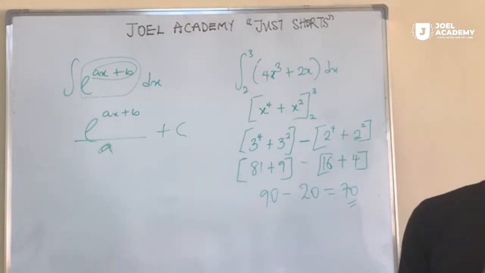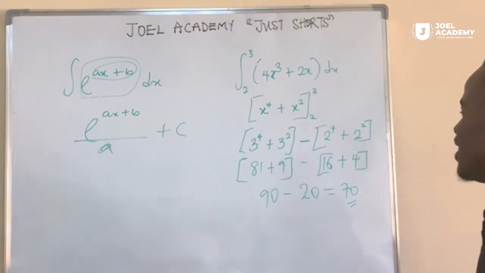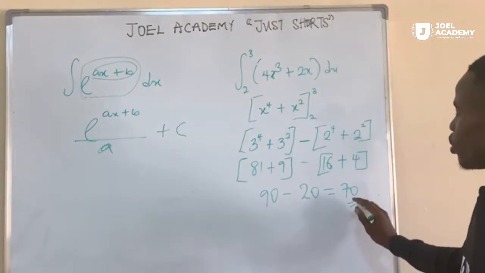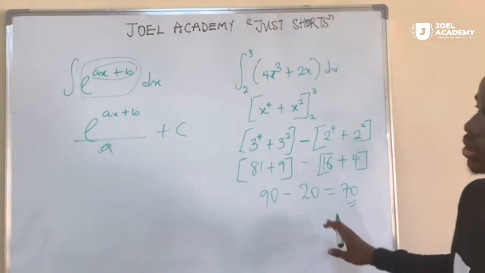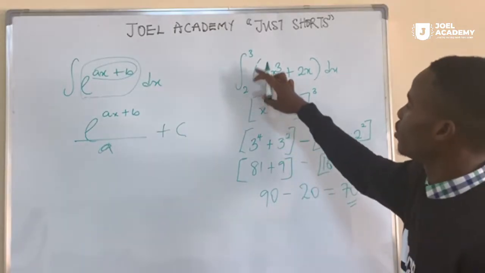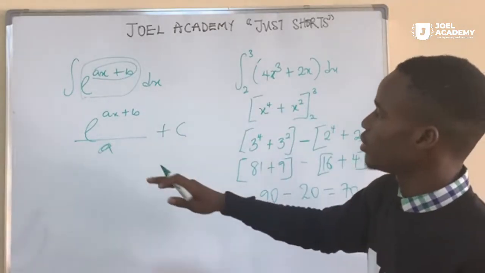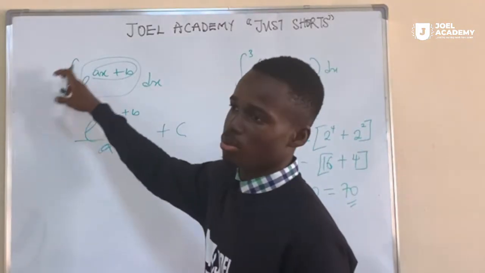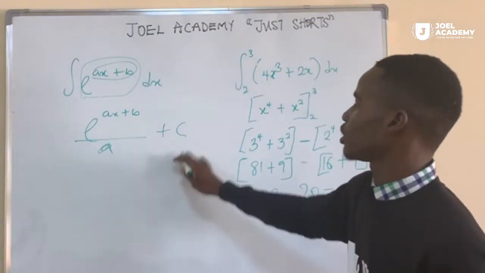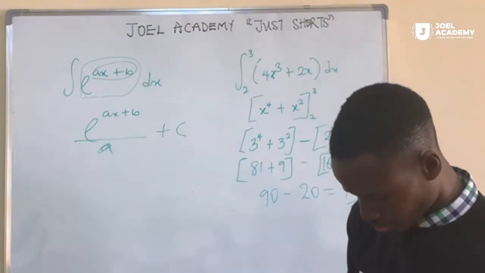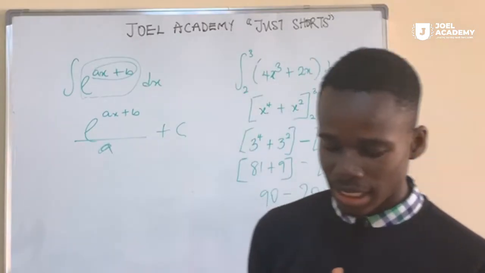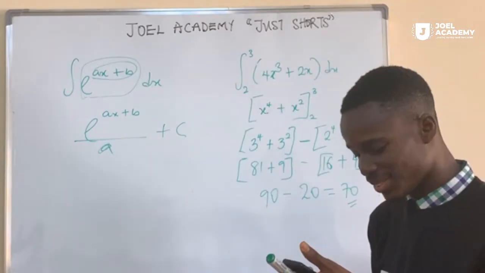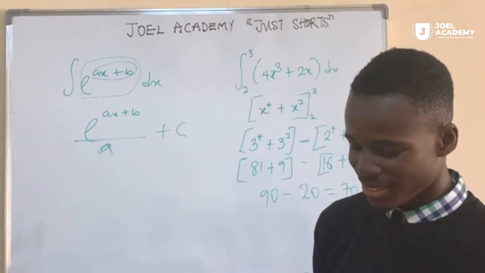Now, you don't put plus C here. So these are definite integrals. They always arrive at a constant. It's definite because you've been given a range of values. While these ones that do not have down and up are indefinite, so they must have plus C. So let's move on. It's getting interesting, right?